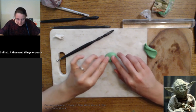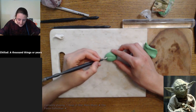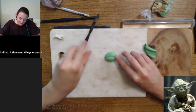And then I'm going to bring that down a bit, actually. I want him to have a cute little round mouth. And it always had to be at the end.